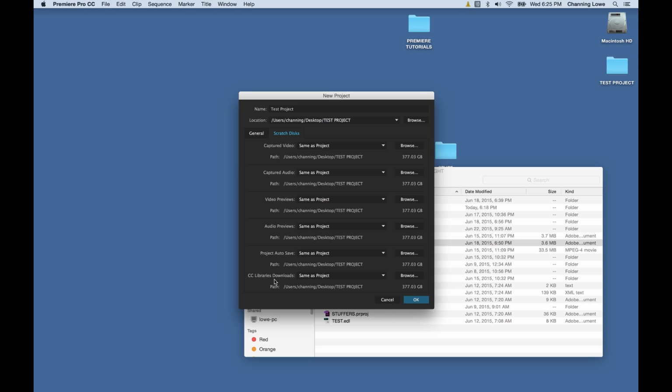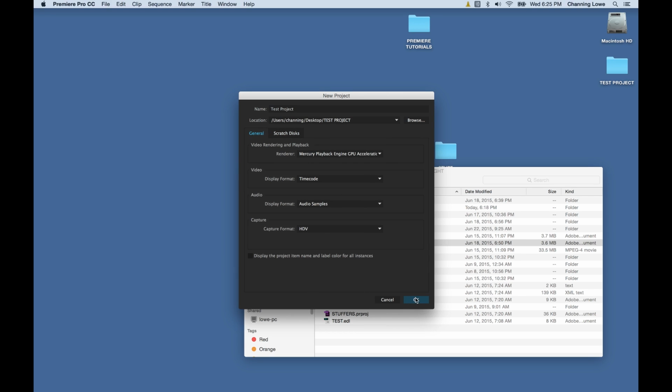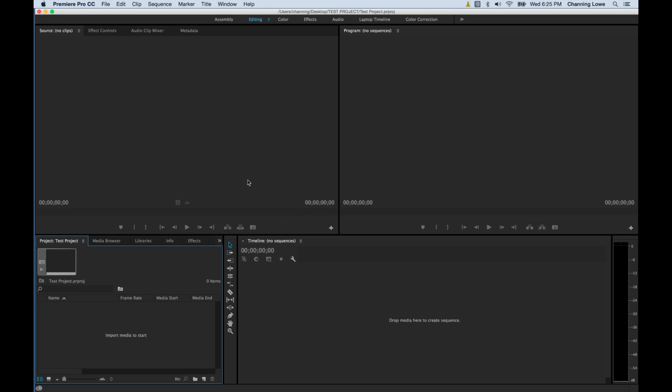If you download from the public library on Adobe's server, it will save those files to your hard drive, and this is where it's going to be saving them. And by default, it puts it in the same as the project here. And we'll get into the library as well and show you guys how to use that in a later episode. So with all that set up, usually this can pretty much stay the same. Unless you're working on a server, you might want to change it. Then I'm going to hit OK, and it will enter the software.